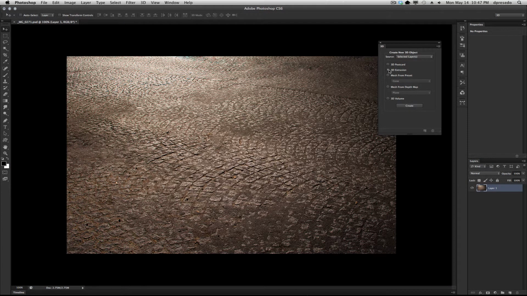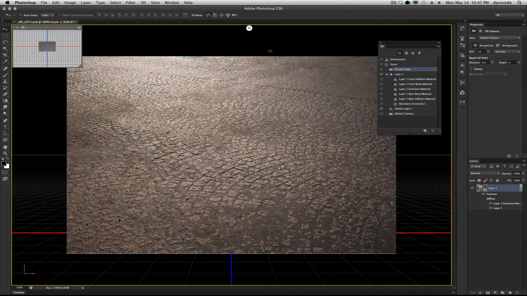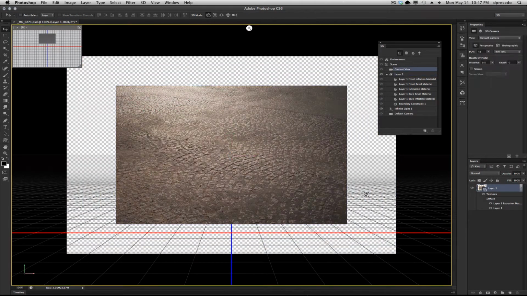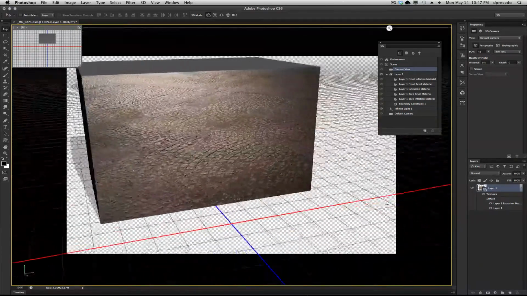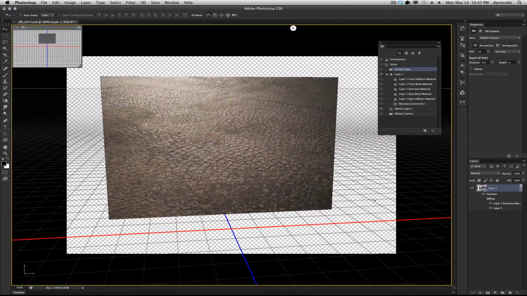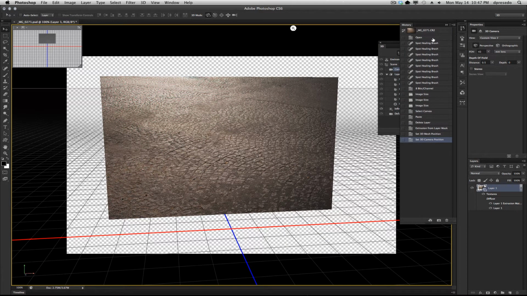There's a 3D extrusion option, which simply creates an extruded object from your picture or image that you have on canvas. Let's push this back so you can see it here. And there you go. It's just a simple cube, square, whatever you want to call it. And that's a real simple way to do it. Backing up again. Let's go back a little bit here. Image size.